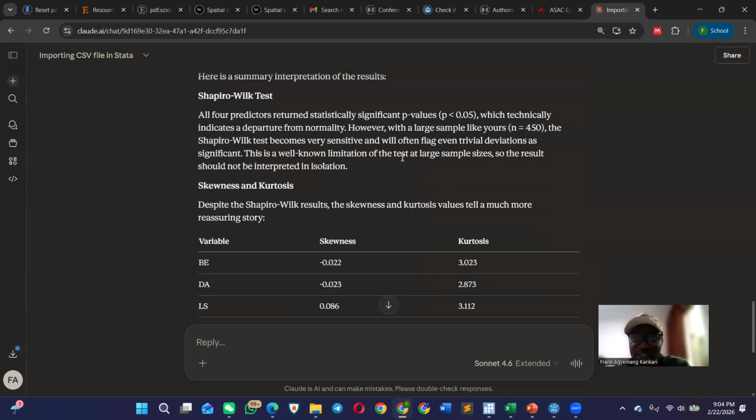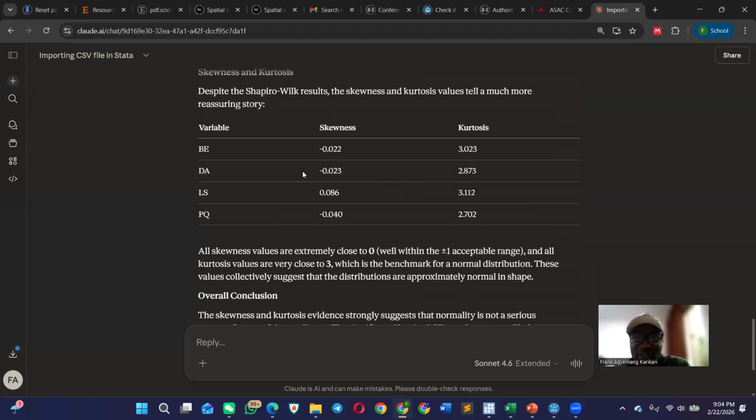This is a well-known limitation of the test at large samples, so the results should not be interpreted in isolation. So now we are supposed to also consider skewness as well. The skewness result tells a much more reassuring story. So the Shapiro-Wilk is not something that we can rely on.